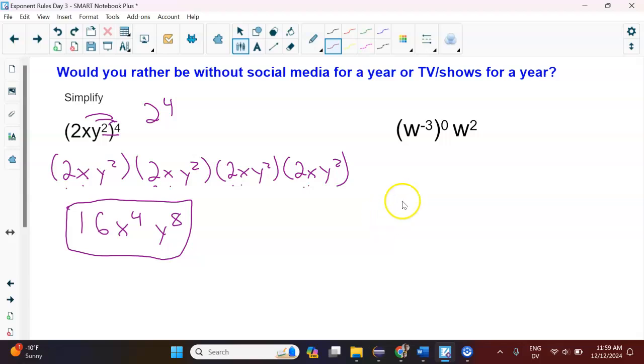All right, second one here. My first gut reaction here is like, just don't even think about what's here. If it's to the 0 power, that's going to be 1, regardless of what's inside of here. Okay, so all of that just becomes a 1. So we have 1 times w squared, and then that's just w squared. So all that thing cleans up to be just w squared. Obviously, there's other routes there, but to me, that's the cleanest or easiest.